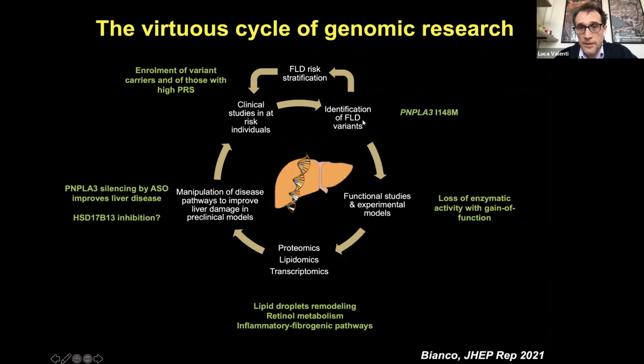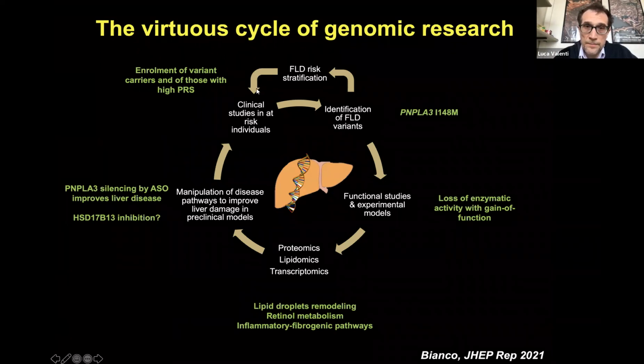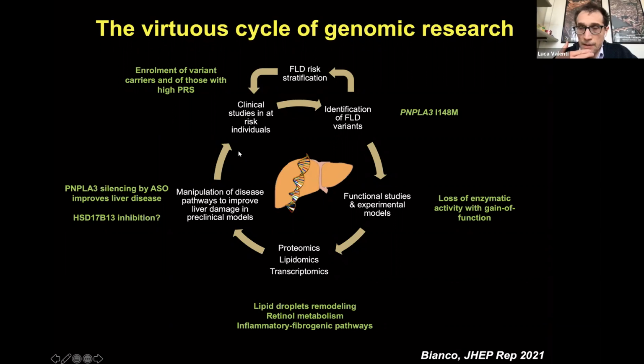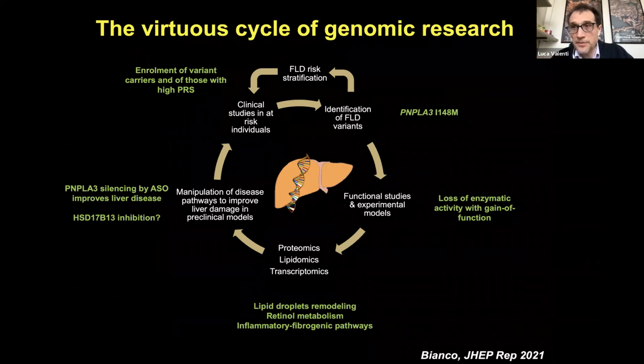At the same time, the development of a risk stratification tool may help to select those patients who are candidates for these precision medicine clinical approaches, but also those who can be prioritized for what are the main approaches that are currently held: surveillance for liver cancer, inclusion in clinical trials, and intensification of lifestyle management.